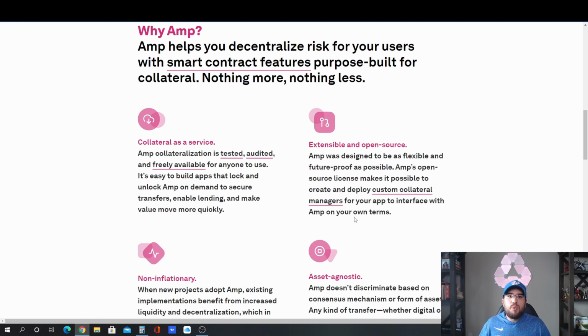Anyone who has an app who wants to accept payments could start accepting payments through the Flexa network, and you would be able to use that insurance settlement to accept other cryptocurrencies and not have to wait for all of those confirmations to be secured or done before you can receive payment. You'd be able to receive payment instantly, and then as it's settled on the blockchain and once it's concrete, that transaction would go through where you would receive, say it was Bitcoin or Ethereum, and then the AMP would be put back into the liquidity pools for another transaction to be insured.